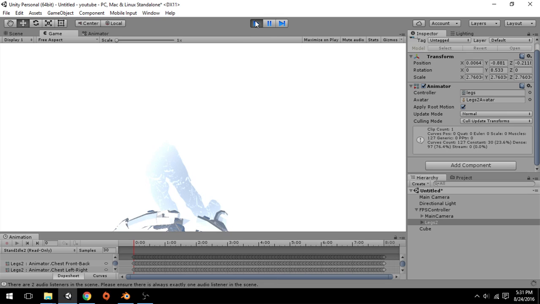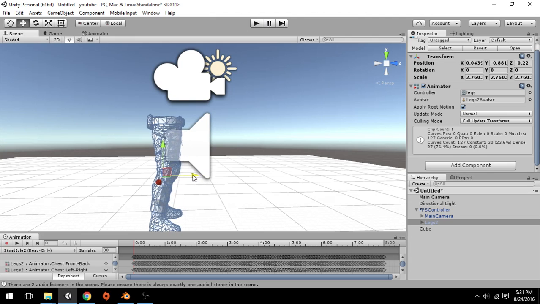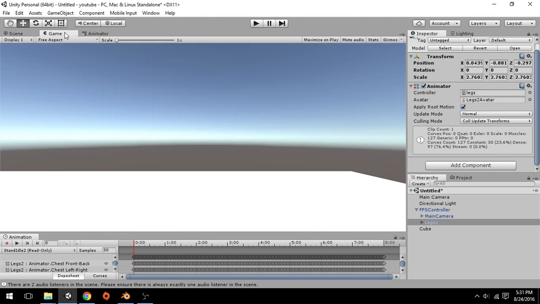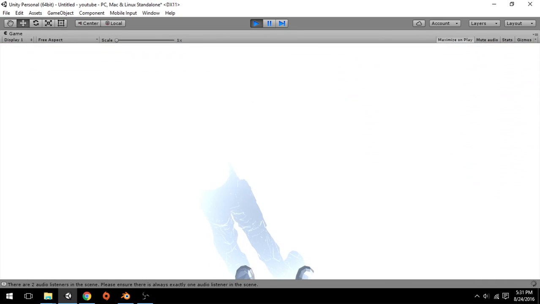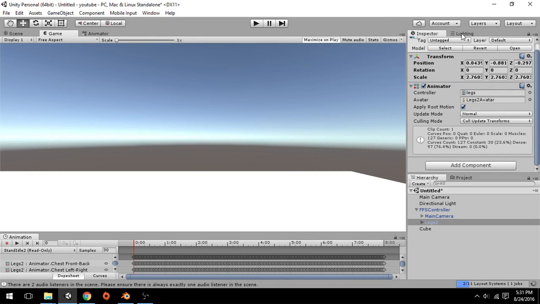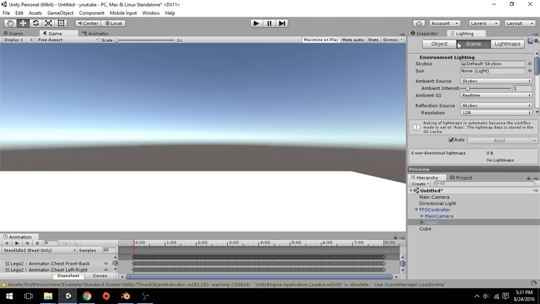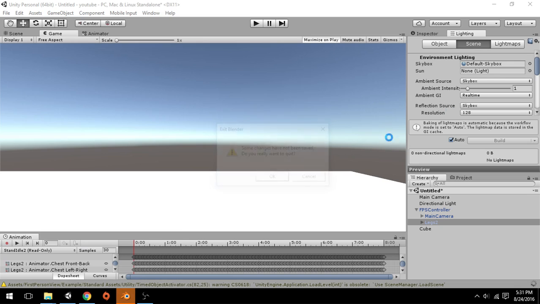So when you look down, you can still see into your body, so what you want to do is move them back just a tiny bit. And move them a bit forward. Also, I'm going to go into lighting. I'm going to close that Blender. Go into lighting.